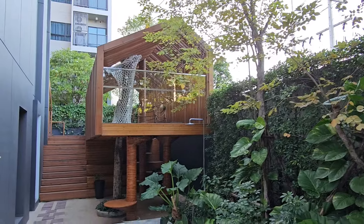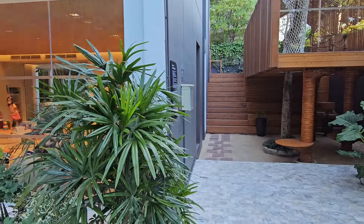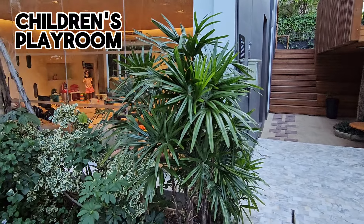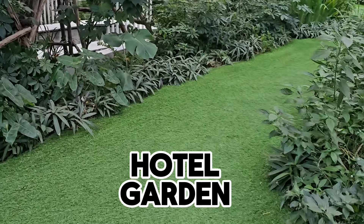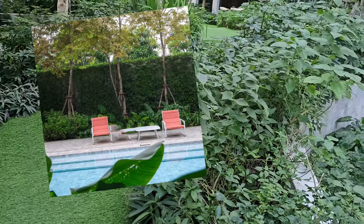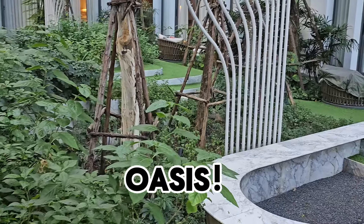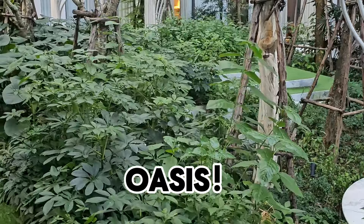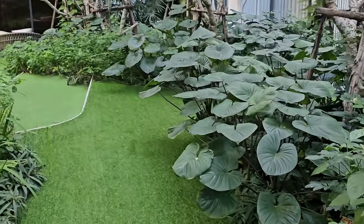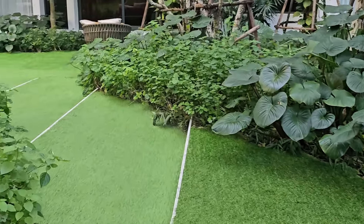Going downstairs and outside to the garden, you can see in the background there's a children's playroom. There's plenty of grass, bushes and places to sit, and a children's swimming pool in that area. It literally is a little oasis away from the hustle and bustle of any city. It might not look so much, but I think it's very pleasant if you can have a green space like that to sit in.